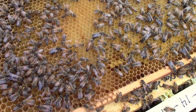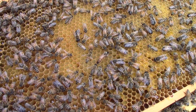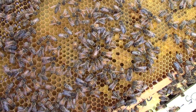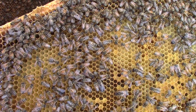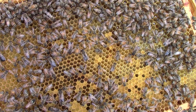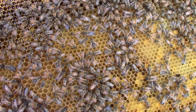Here we are on the second frame in our middle box — and there's our queen. I figured she was in this box because on the other side of this frame I noticed there were lots of eggs, and there are actually quite a few on this side as well. I don't know if you're going to be able to see those because the sun's not shining real bright right now — it's kind of in and out of the clouds. But as you can see, she's making lots of bees. All these little girls — and there's a few drones in here too — are from her. She's doing a great job.